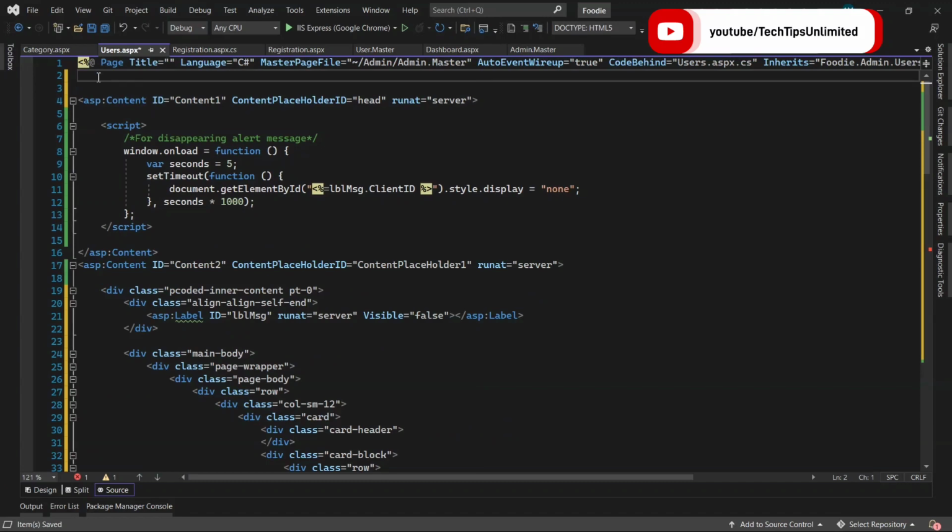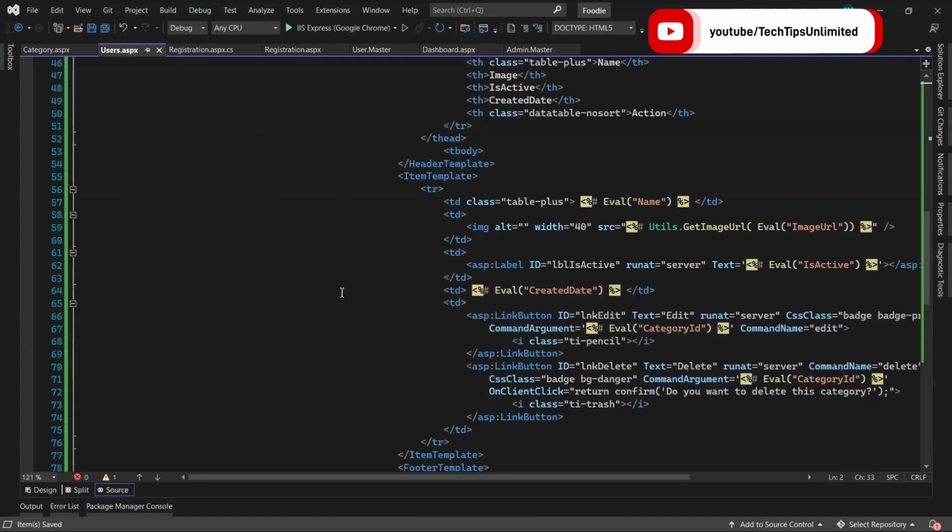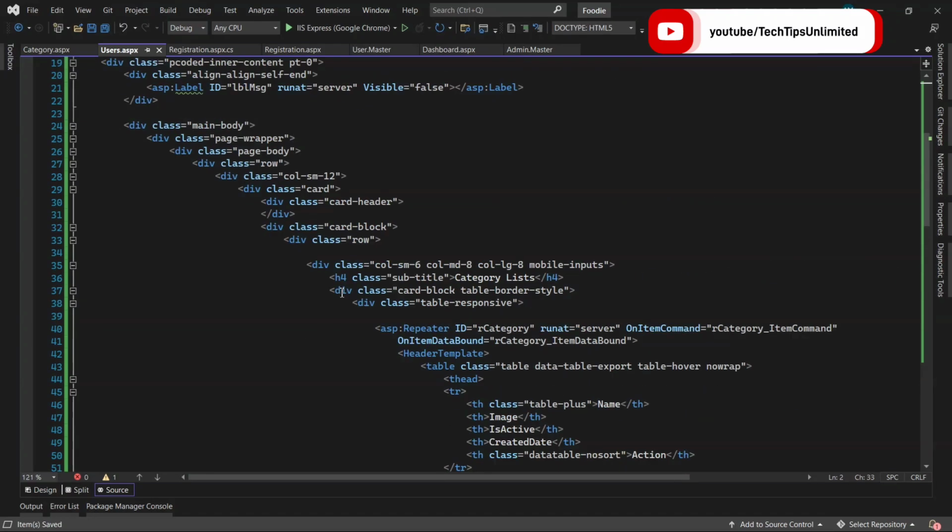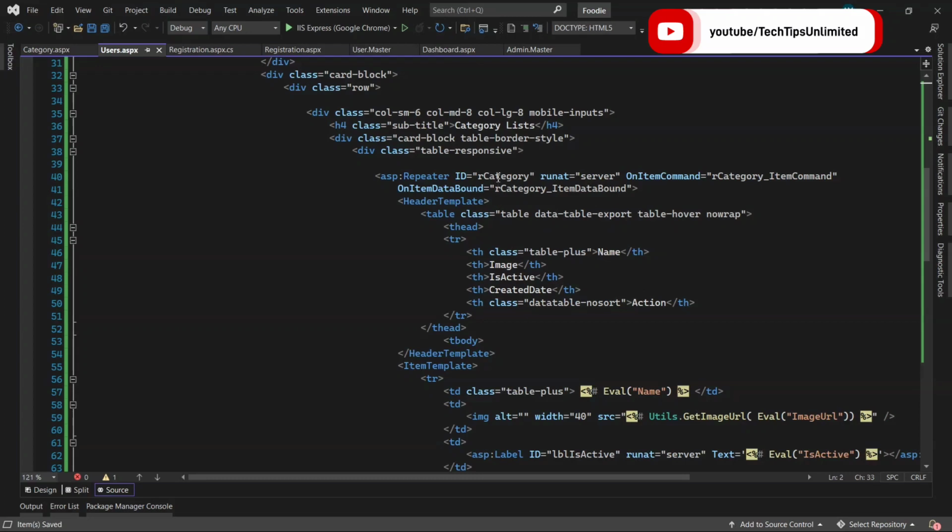We need to import it here in our users page. Save it. Now we need to change the id from category to users. And we need to remove this event, and we are going to create a new event for this.